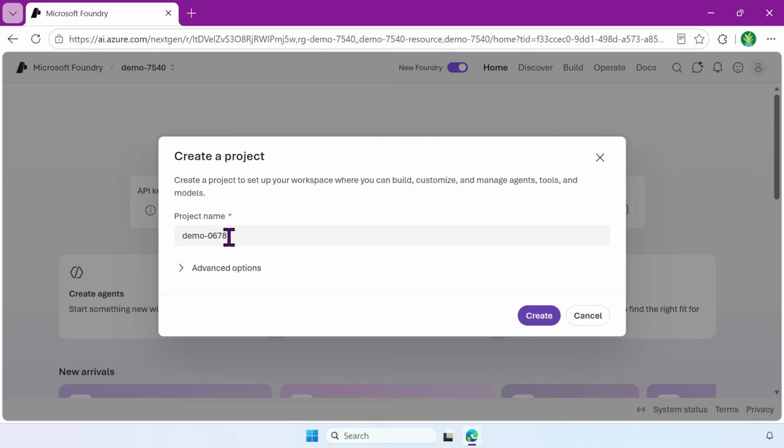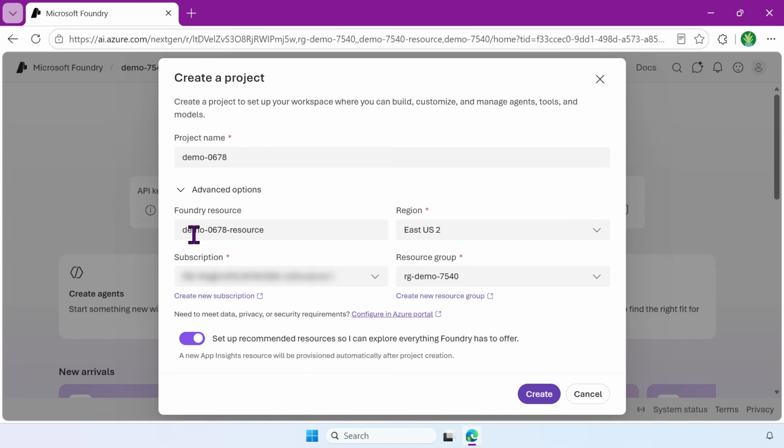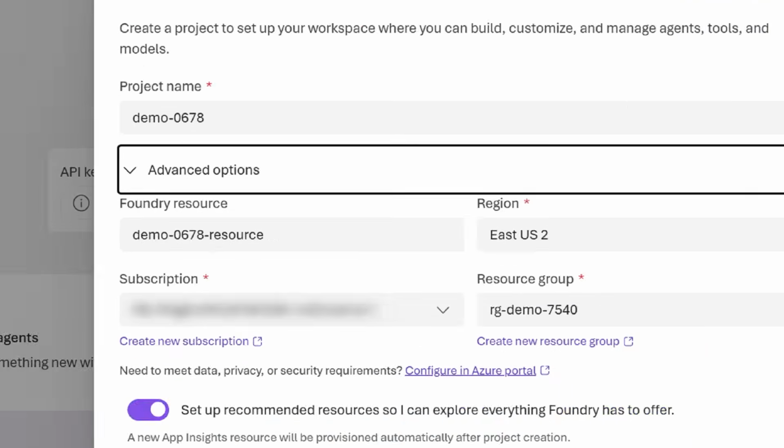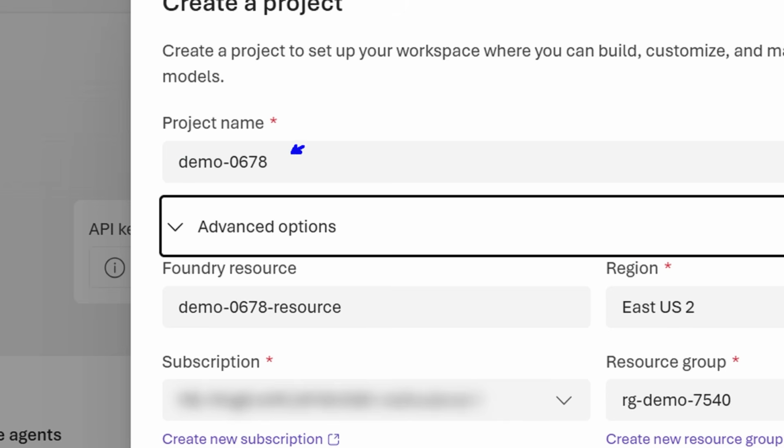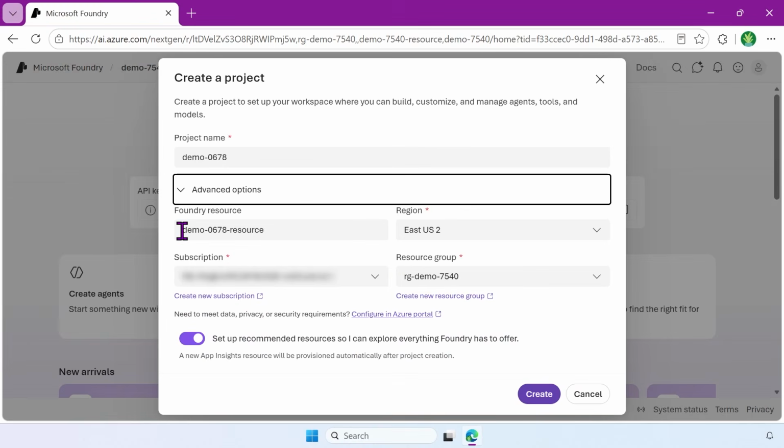My username right now is demo, so we'll grab that. And then specifically, the resource. We talked about earlier that we have a resource, which is kind of the bucket that holds all of the components for a particular collection of applications, and then one or more projects inside of that resource. So this is the child inside of our resource. We'll specify where we want that to go.